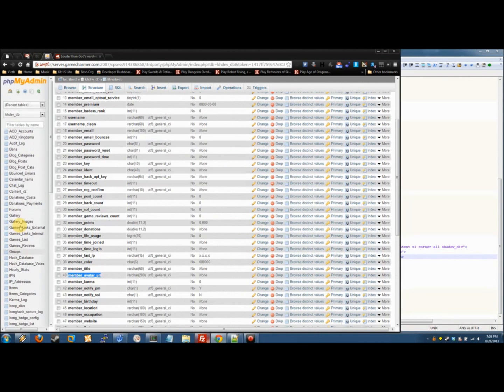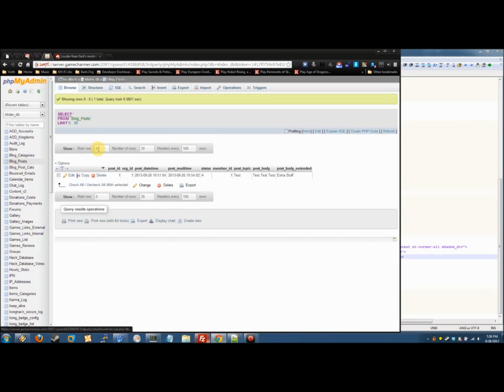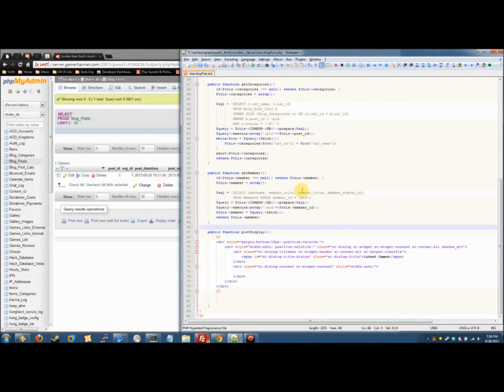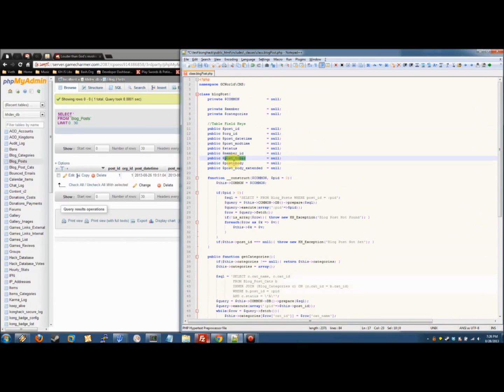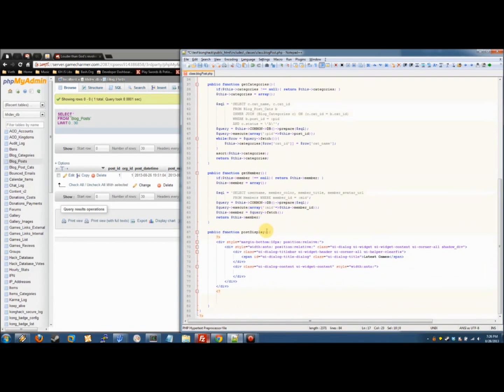So let's go back to our blog post table. Wait for it. Post topic is the field name. Yep, if I scroll up, it's right there. So I'll do equals this post topic. That will be in the bar at the top.